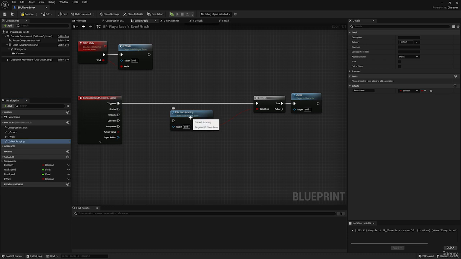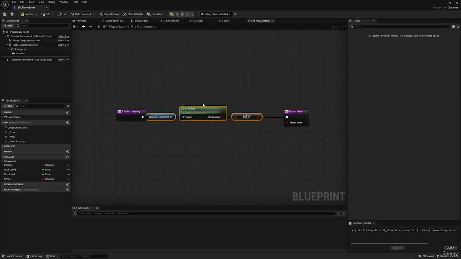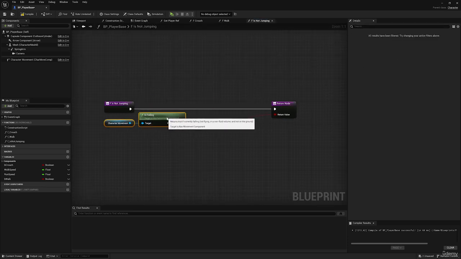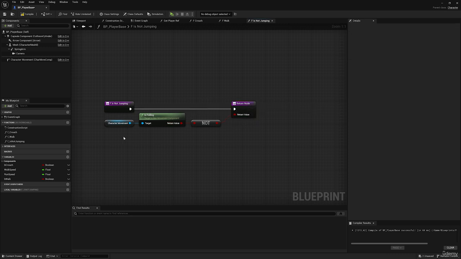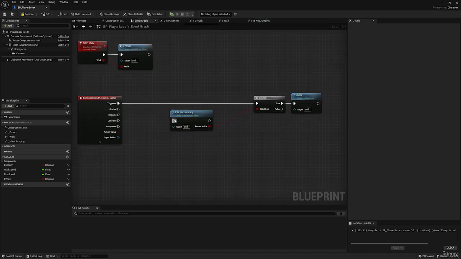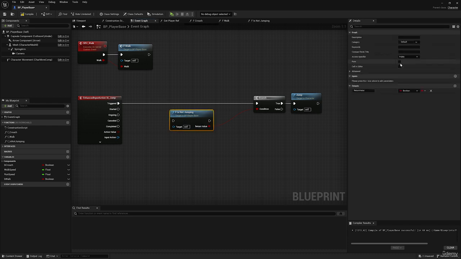With this one, instead of making it with the inputs here, execution pins, this one is basically just getting information. If you double click on this function and go inside of it, and I'm just going to organize this a little bit, you can see we're just getting some information. We're not setting any new information. We're just getting if the player is falling or not. So instead of having these execution pins, this doesn't really make sense for functions that just get information. So we can click on the function and select pure. Pure just means this is a function that just gets information. We don't need to run it through the code because we're not really setting anything new.